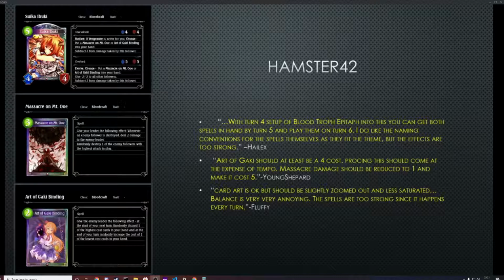Fanfare: If Vengeance is active for you, choose to put a Massacre on Mount O or Art of Gaki Binding into your hand. Subtract 2 from damage taken by this follower. Evolve: Choose to put a Massacre of Mount O or Art of Gaki Binding into your hand. Give -2/-2 to all other followers. Subtract 2 from damage taken by this follower.